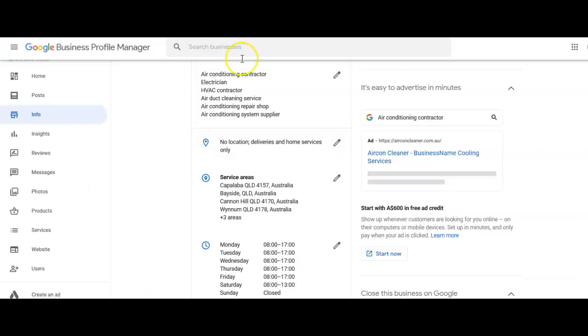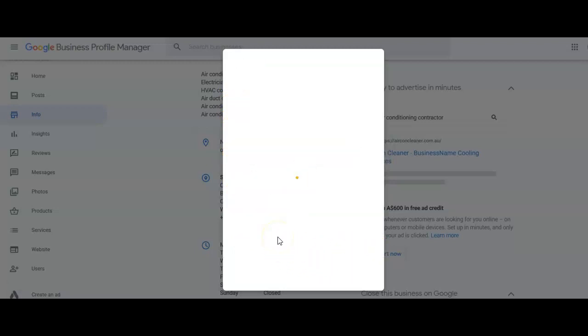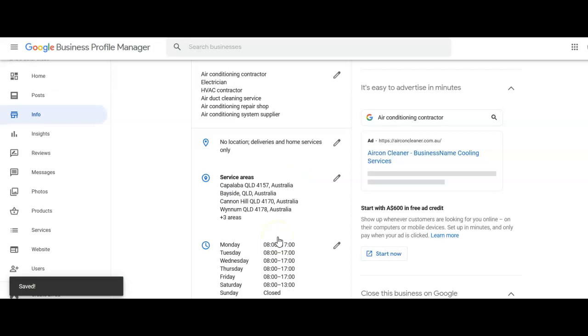Make sure that when you are filling out your main category, where you look for is info. That's your first one, and then it will have a pencil, and then you can add other categories there. Make sure that they apply. Don't choose too many, and just make sure that it does relate to what you do or what you offer. I hope that helps you when you are setting up or optimizing your Google Business Profile. You must get that first category correct, and then put your secondary categories in so you turn up for more searches. Hope that helps, guys.